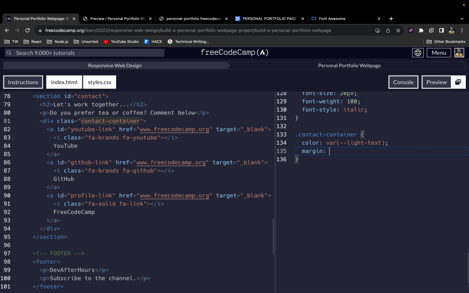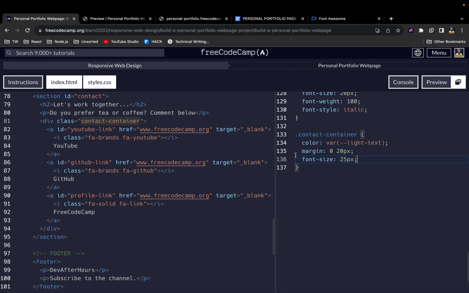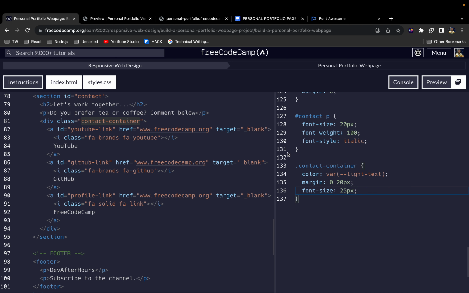Let's say margin 0 20 pixels. Let's also do font size of 25 pixels. Okay, so why is the color not changing? I'm not sure why, but oh, so I'm applying the color on the contact container and not the link.